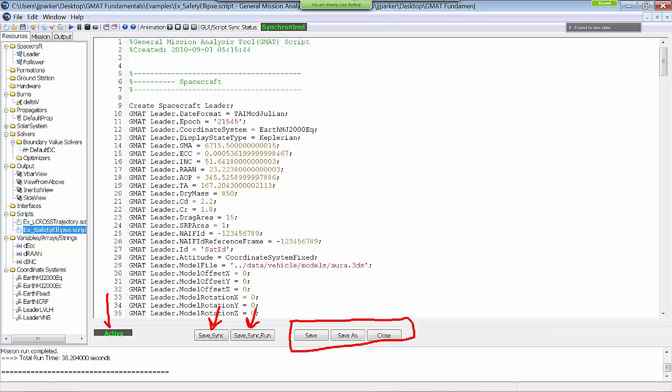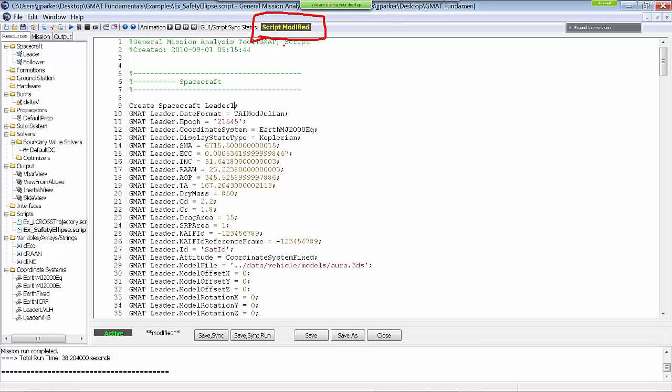But what you want to look at is this, or sorry, not that. You want to look at this at the top, synchronization status. Okay, so right now the synchronization status of this is that it's synchronized because I loaded it from a file. I haven't made any changes, so everything is good. Now, what if I rename a spacecraft? I want to name leader to leader A. Now I have a yellow saying my script has been modified. Which is okay. It just means you have to click the sync button down there. Everything will sync up. It'll go back to synchronized mode.